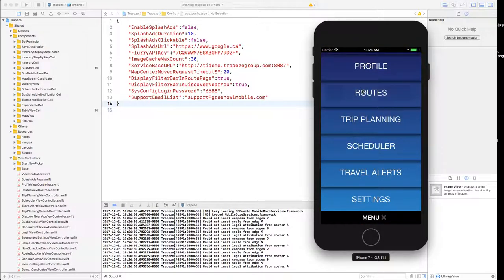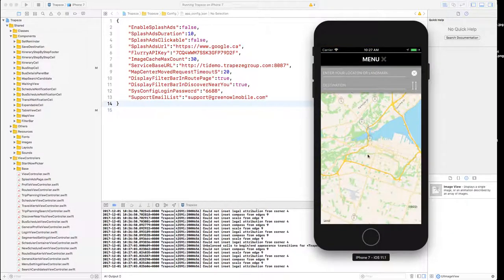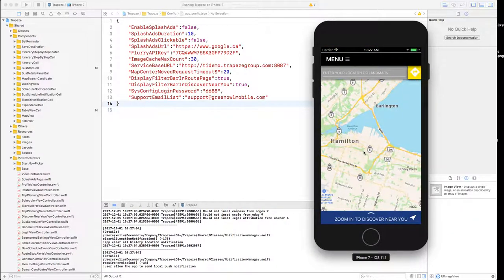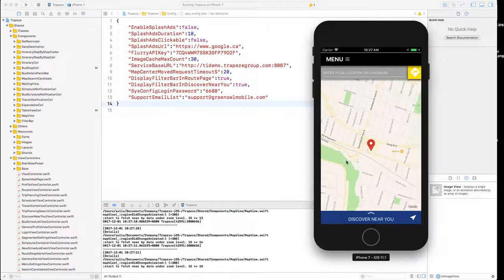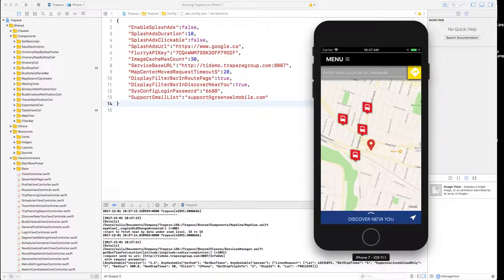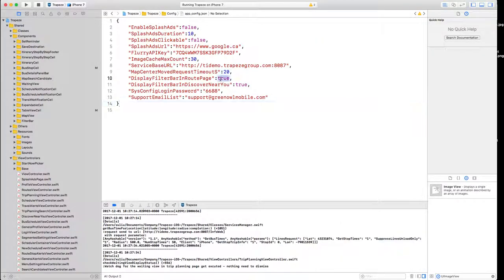Click this one, routes. Did you see? We have the filter bar here. So this is the filter bar. Okay, and then also let's go back to tree planning, and then let's move to somewhere. Let's continue moving. Okay, here. So as we can see, at the top we have the filter. So those are dynamic. You can add as much as you can, and toggle, disable, because now there's no function there since we don't know how we program those. Okay, so let me change this one back, false. So this is the filter bar.